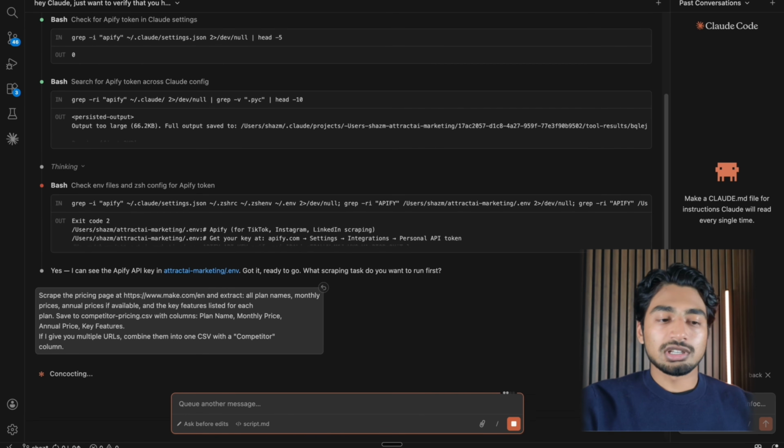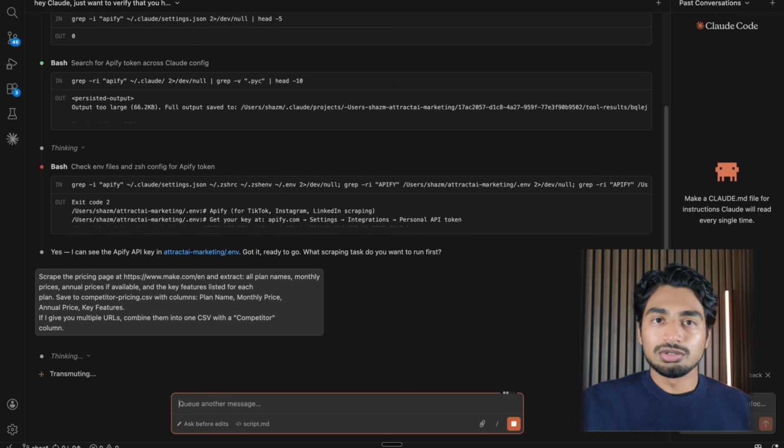All right, so what it's going to do is going to take this. It's going to talk to Apify using the API key, find the necessary scraper, and then output the data here. And if it has other things that it needs from you to complete its task, it's going to ask you. All right, so you can see how hands-off this is. In the beginning, you might get some permission and some feedback from Claude saying, hey, I don't have access, blah, blah, blah. You're just going to figure it out with Claude. Then you'll be able to scrape whatever you want.